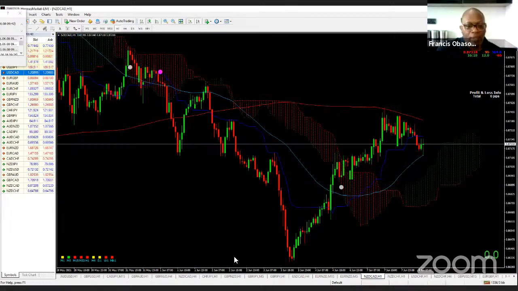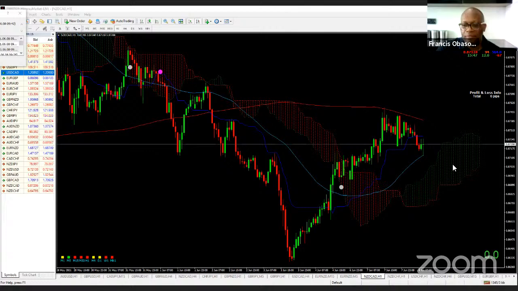Okay, now I'll tell you what I'm doing. So basically, this is the Ichimoku cloud, a complex indicator, but I call it a system of indicators, because you find that even within the Ichimoku, you have various elements that could stand on their own as indicators. But as you can see, I'm sure you can see this, it looks like a cloud.